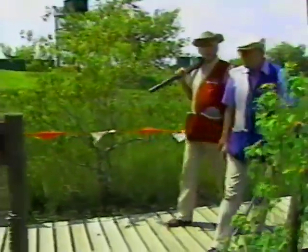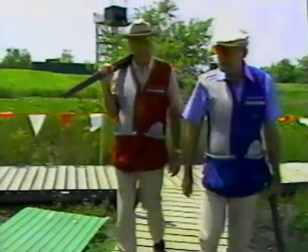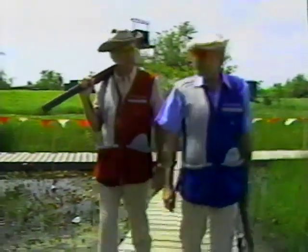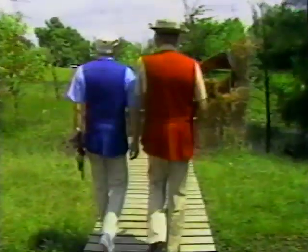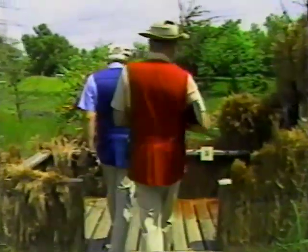You know, Grits, one of the interesting things about this game is that the same gun you shoot in the field works here. Nothing special needed. Best score ever shot here was shot with an ordinary field-grade automatic. Yeah? Yeah. You know, there's no doubt that this is really a hunter's game. Another thing I like about it is the shooting positions are in blinds like this. This could be a blind just like any of them that you and I have shot at for years. It's exactly that. Let's see some targets. All right.